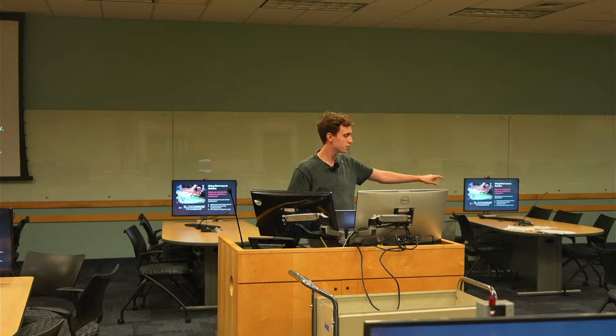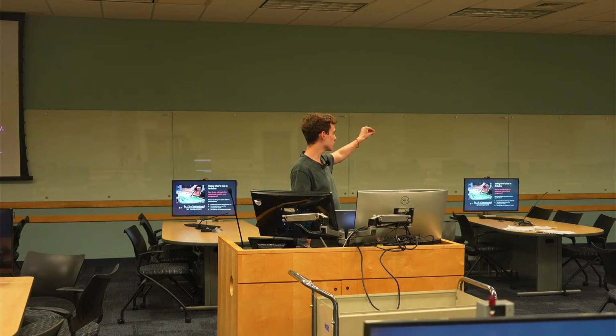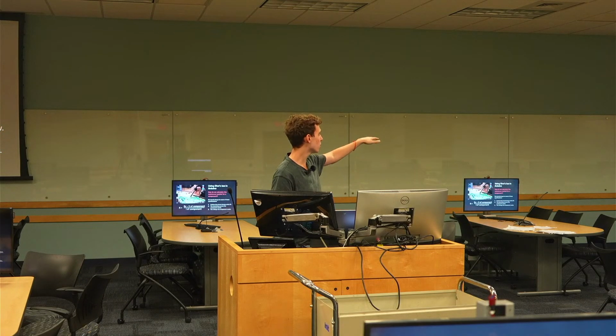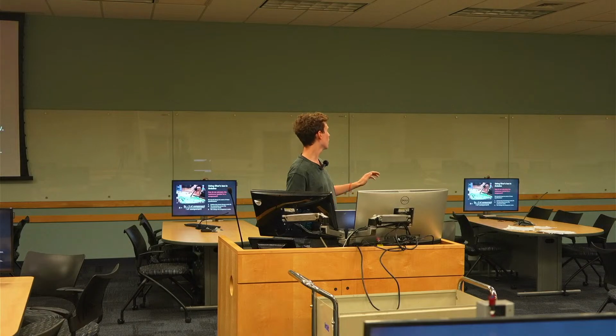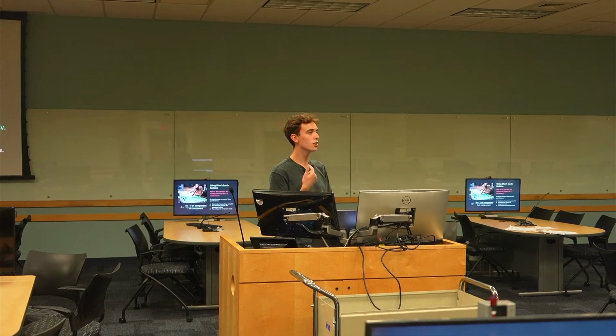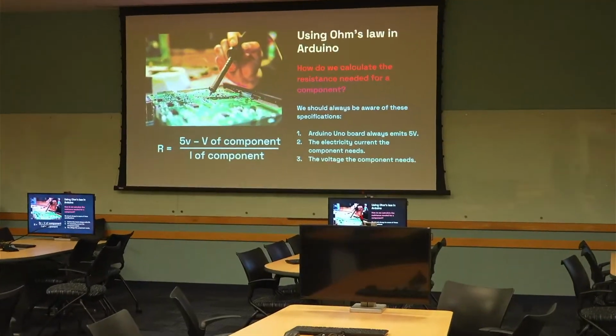As you can see in the formula, the resistance that we need for a particular component is given by 5 volts, which is the constant that we know for sure Arduino is going to emit, minus the target voltage of our component. For example, actually we're going to see it in the next section. And that's divided by the current that we also have, that is generally part of both the Arduino and the components. So it's very important to know that the Arduino Uno board is the one that we're going to be using.